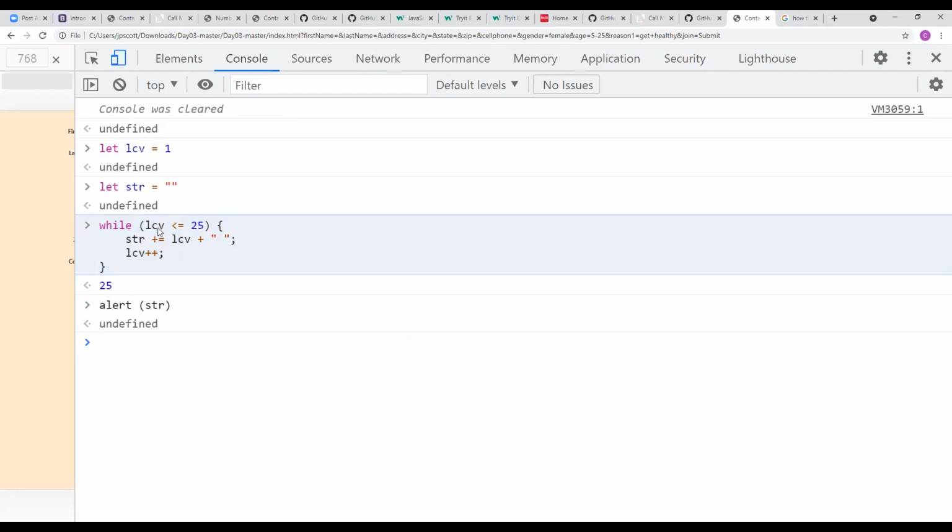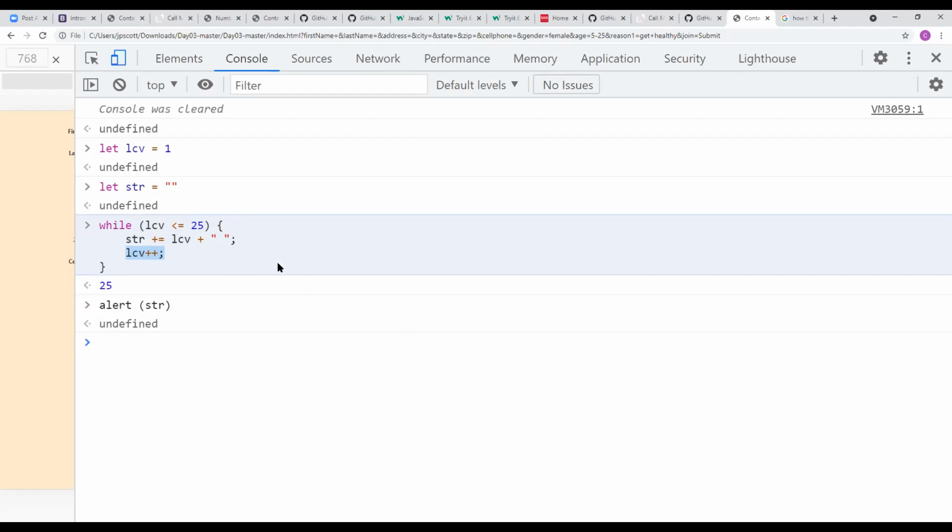After it does it the first time, the string is equal to nothing, so we add the 1 to it and a space. Then we add 1 to it. Now it's 2, so it's 1 space, 2 space. We do it again. Now it's 1 space, 2 space, 3 space. We have to put this line of code in here. If we never put in that line of code, LCV would always be equal to 1, so it would loop forever, and it would go 1 space, 1 space, 1 space, 1 space, 1 space, 1 space.